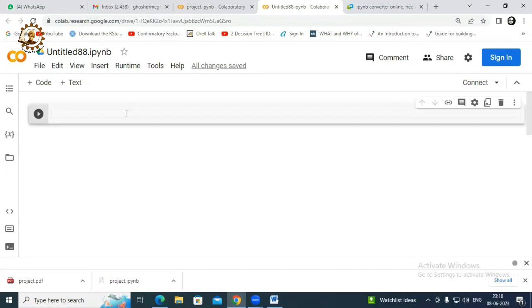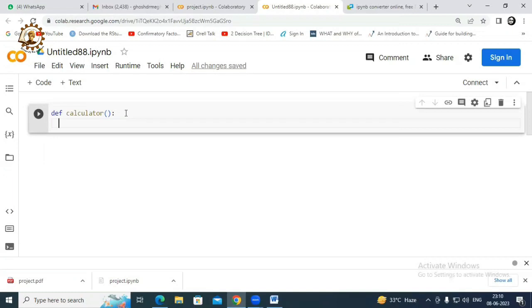In order to write a function in Python, we all know we have to start with the keyword def. So we start with def and calculator. We are naming this function calculator. This is the name of the function within which we will write some code. Now here, we first have to check whether the user is giving any alphabet instead of the integer number. So we have to check for the error as well.